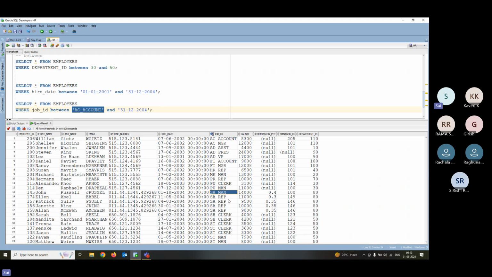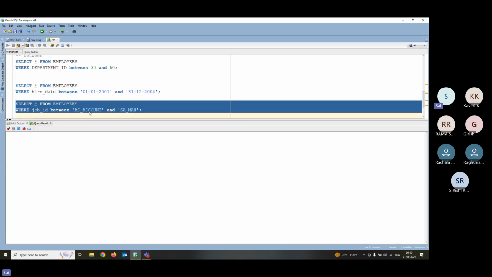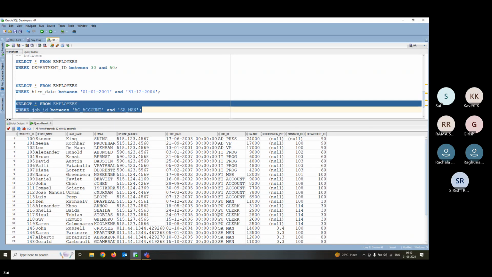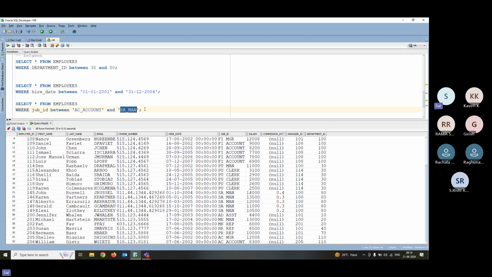I'll select this same and I'm selecting all. See, it doesn't work. It worked, but that depends on what the ASCII range for this is. That works, but this is not a good way to use between for character based values.